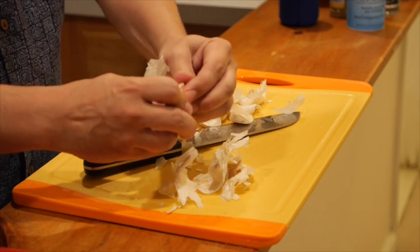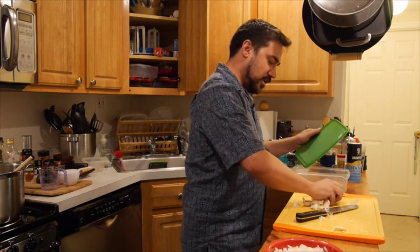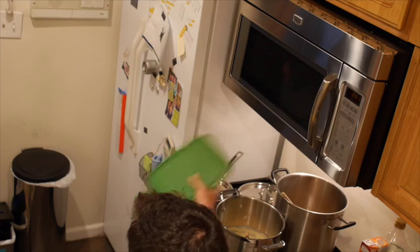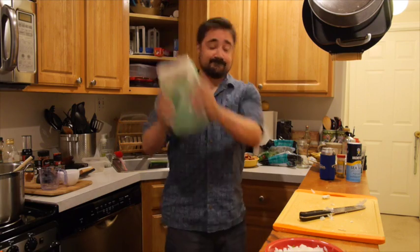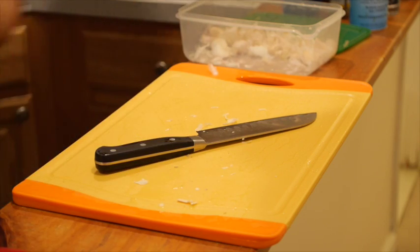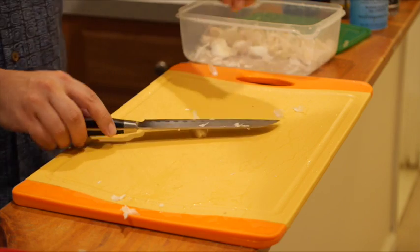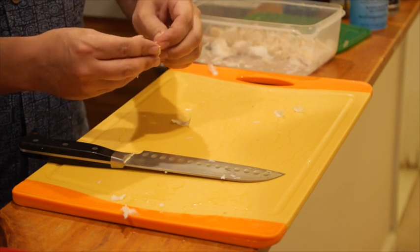So I learned this trick from a good friend of mine, Paul Ruderman. He's a fine musician, excellent piano player. You put the garlic in the container and you shake it, and it helps to get all these little skins off of the garlic. Yeah, that helped. And then another technique is the smash technique. Take the side of your knife in your hand, be careful, and put the knife on the garlic and crush it with your hand. And then this just comes right off.